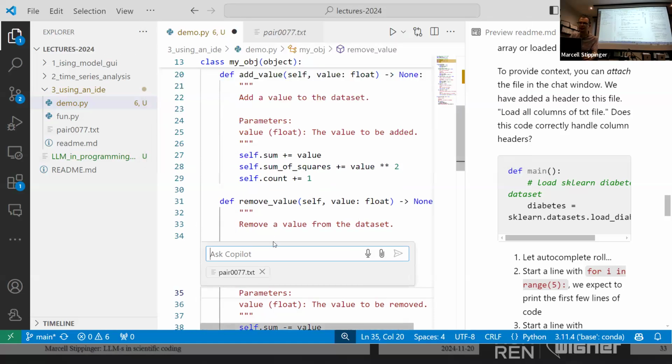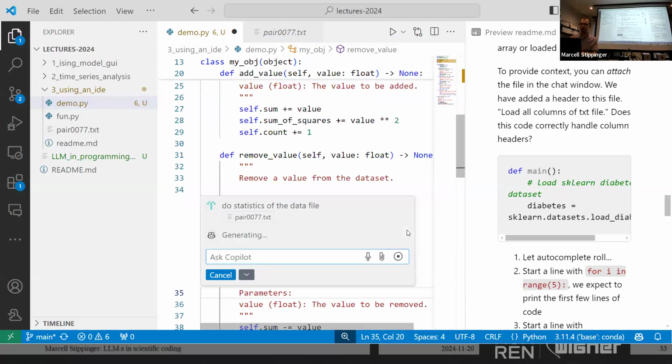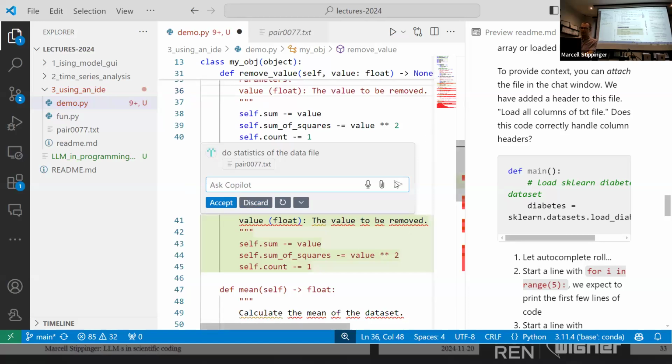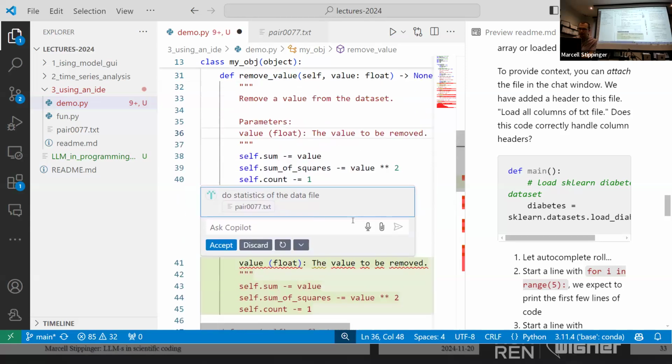And providing that as context, I can ask Copilot to do statistics of the data file, and hopefully it will infer how to load that data file and which are the columns of the file.